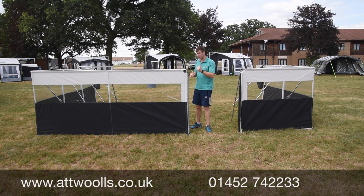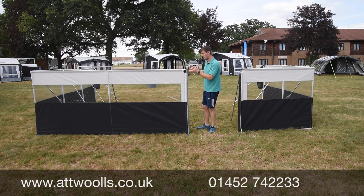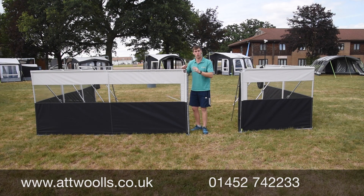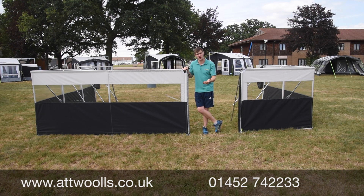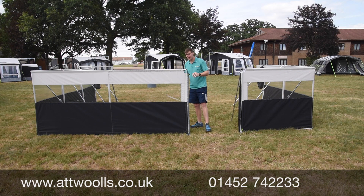First, you've now got aluminium poles for everything — the uprights, the brace beams on the side, and also the top parts are all completely aluminium. So it's a bit lighter, but also in terms of general cost, there wasn't a massive difference between steel and aluminium, so why not make it aluminium — make it a bit lighter and a bit more compact.